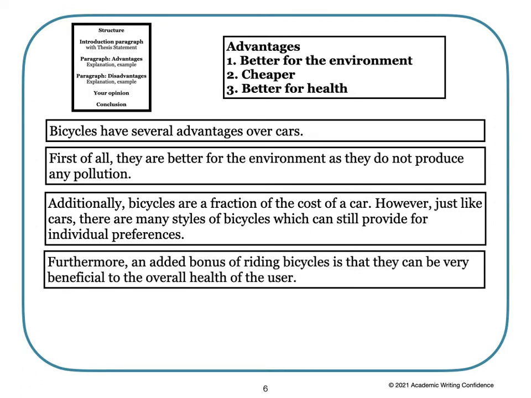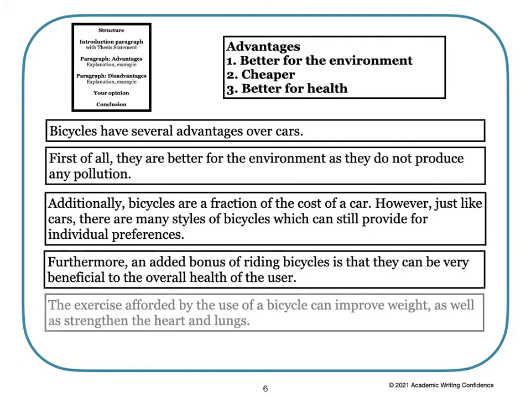Furthermore, an added bonus of riding bicycles is that they can be very beneficial to the overall health of the user. The exercise afforded by the use of a bicycle can improve weight, as well as strengthen the heart and lungs. In your body paragraphs, it's a good idea to use transition words that help connect your ideas in your paragraph. Words such as first of all, additionally, however, furthermore, can all be used to help connect your ideas.